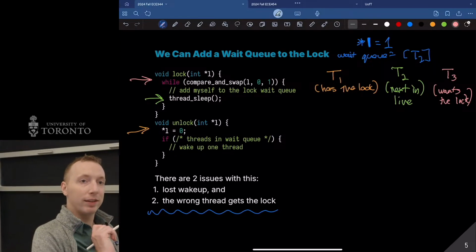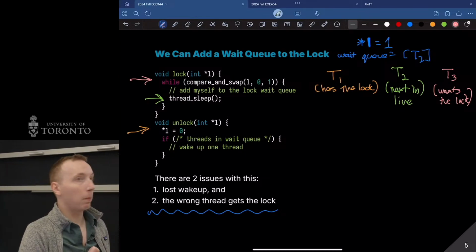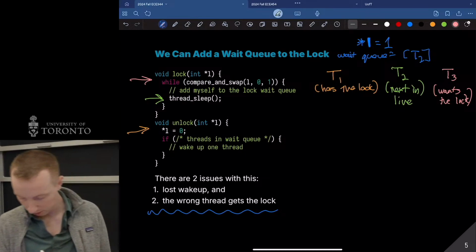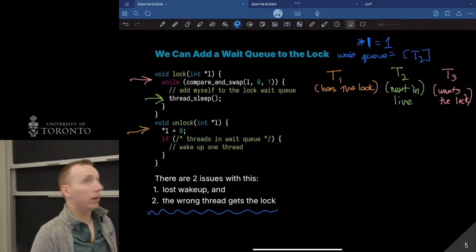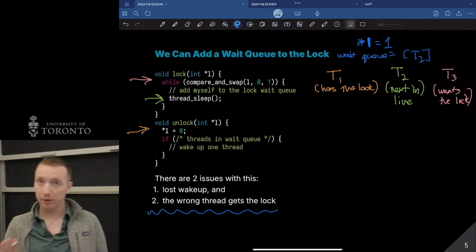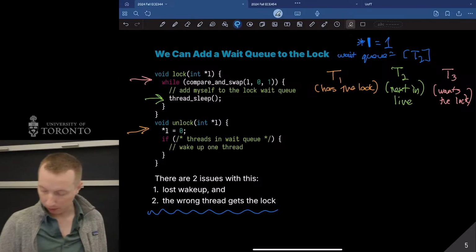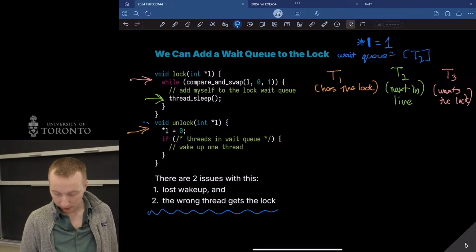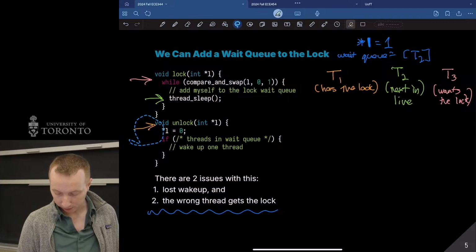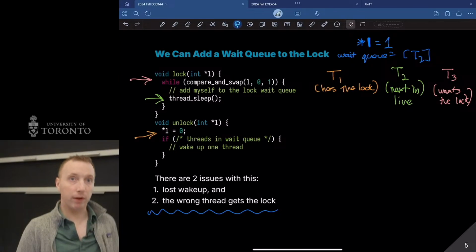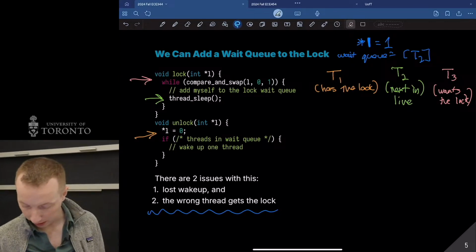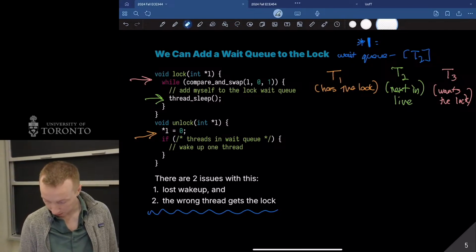Yeah. Like if the thread that unlocks gets interrupted before it wakes up the thread, it's interrupted by the new thread. Yeah, so basically there could be a situation where T3 steals it. If thread 1 executes first, then it would change the value of the integer from a 1 to a 0.